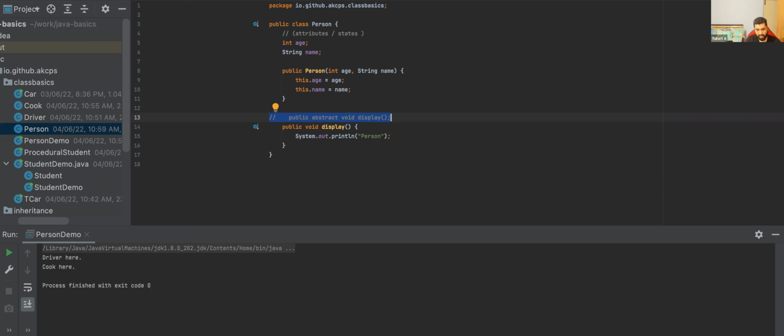In this case, the reason for me to have the display function, or method, as abstract was basically to say that I want to display what type of class it is. I can do it in other ways also, but one way was that I want them to tell me what they want to display in this method itself.